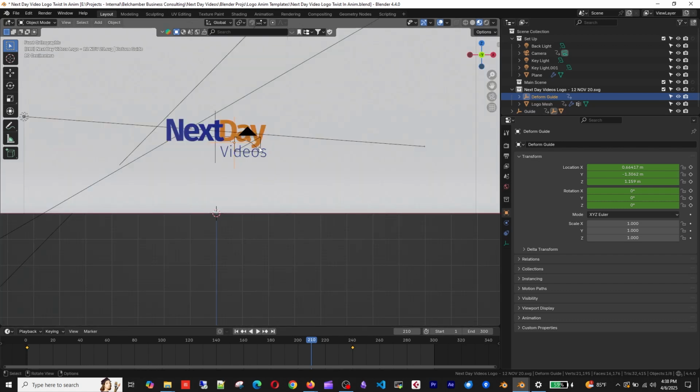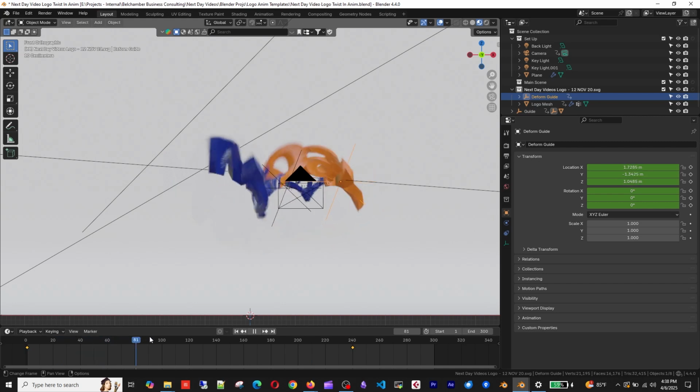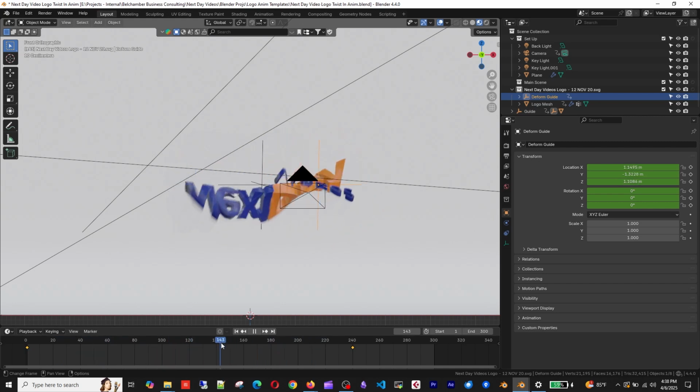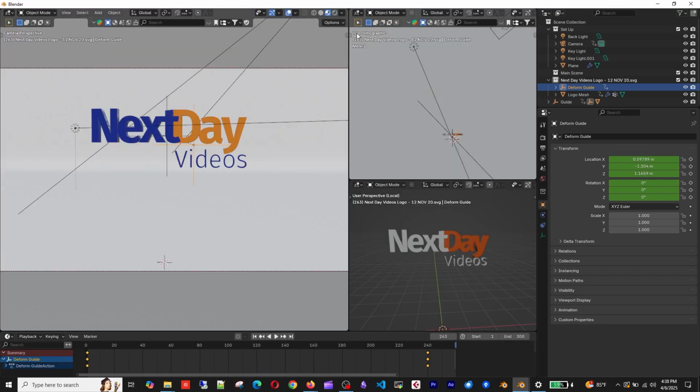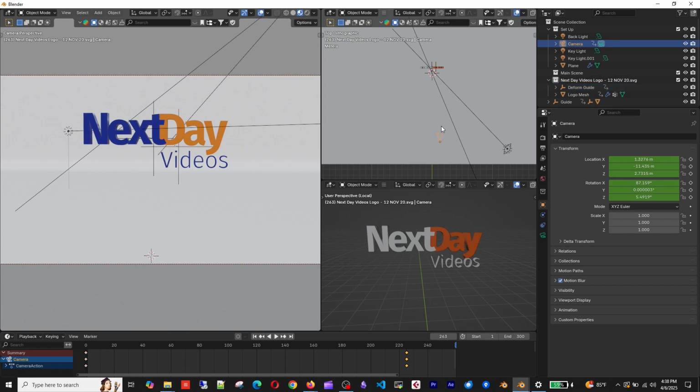So I'll hit the one key to get a frontal view, and you'll see how this twists, and you'll see it move from right to left. We will switch back to my three views so you can see in the camera. This is the final rendering shot. The camera is coming from the front of the scene here. Here's the logo. Here's the camera from another angle.